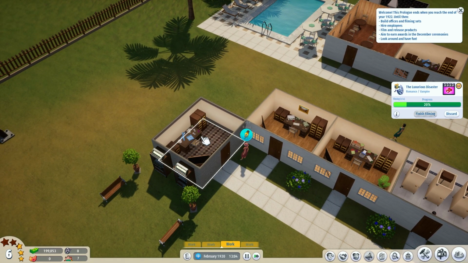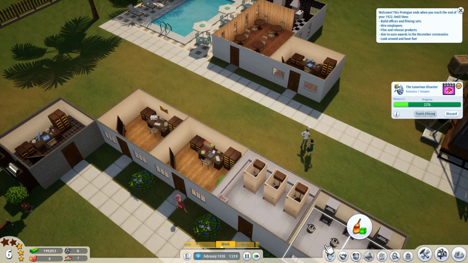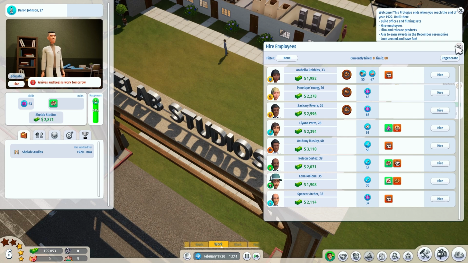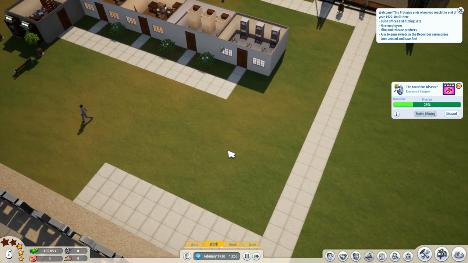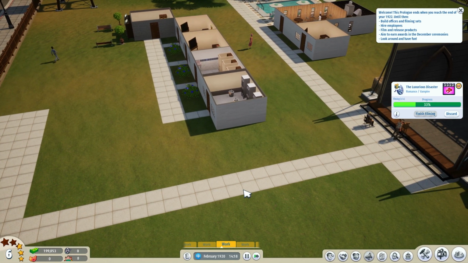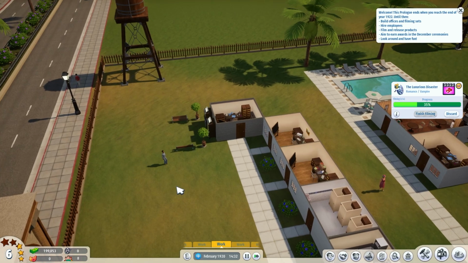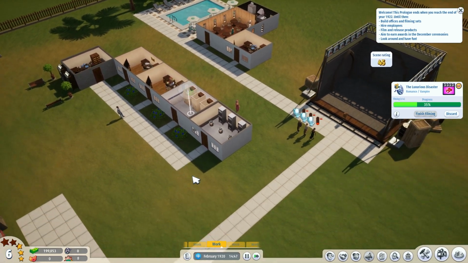And do I have a researcher yet? I don't think I do, so I should probably hire one. So they will begin work tomorrow. So yeah, I'm kind of liking this. I don't know if I should maybe attach that onto there or that onto there or something. I'm quite liking my pool, and my little eating area possibly should be on some kind of ground, I guess. My little snack area.